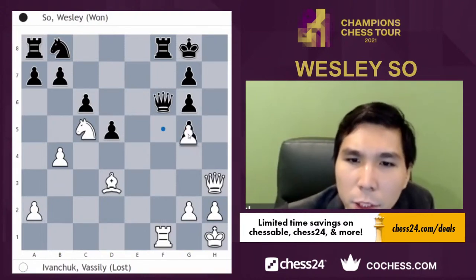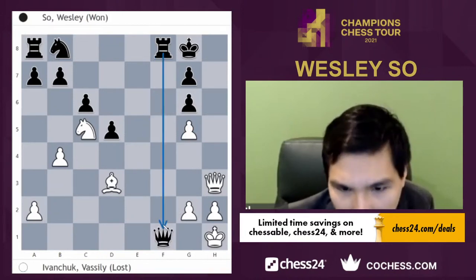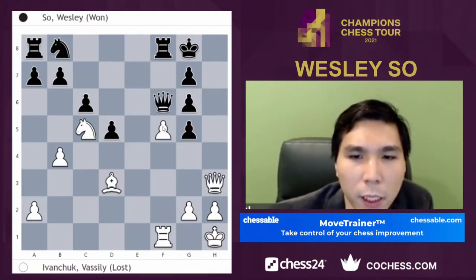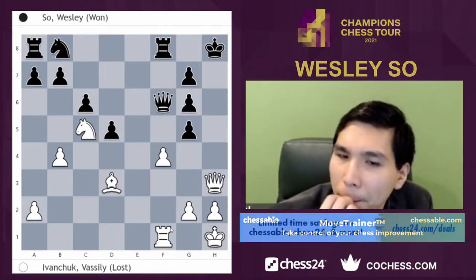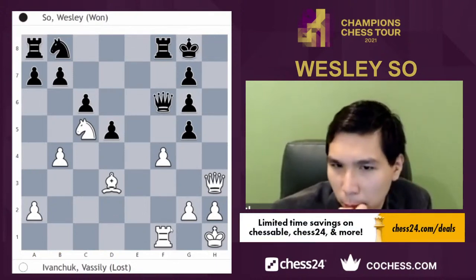And he cannot take on g5 because queen f1 leads to back rank mate. So that's another move that he cannot play. And f5 doesn't threaten anything either because he cannot take on g6. Again, back rank mate. And here is where Ivanchuk blundered and he ended up losing this game.